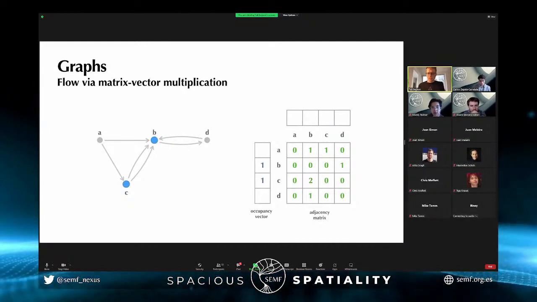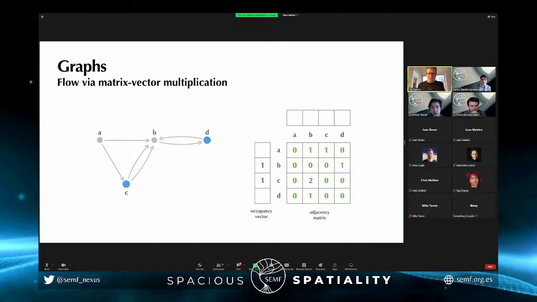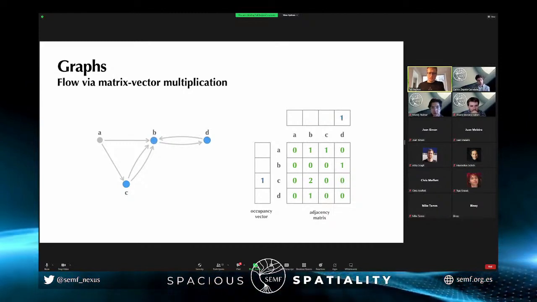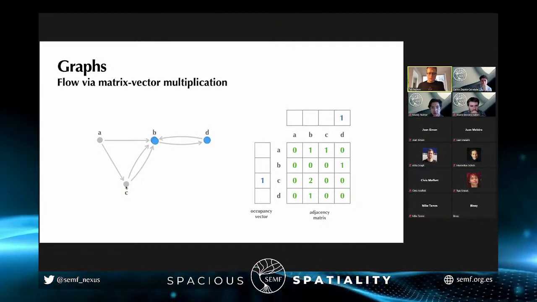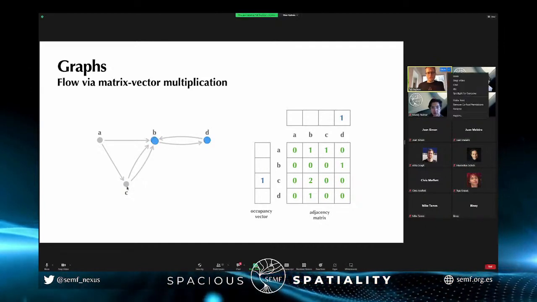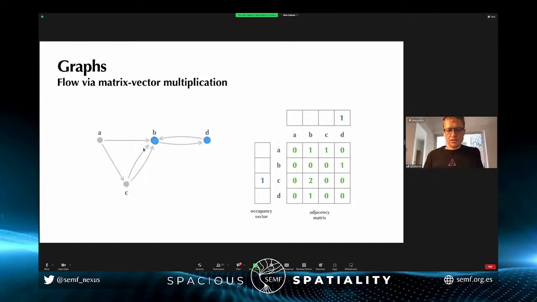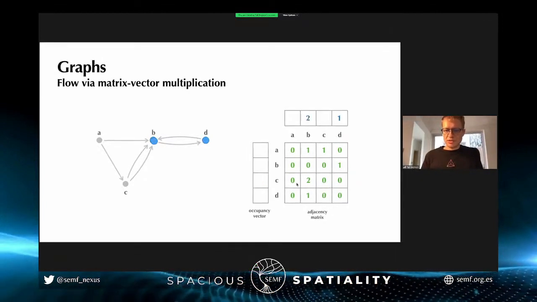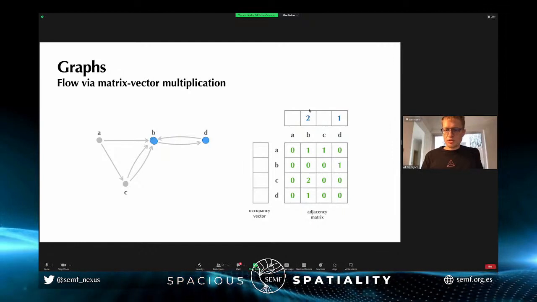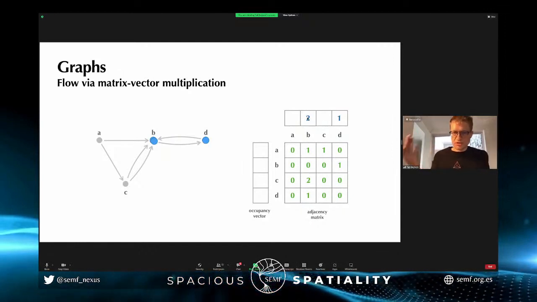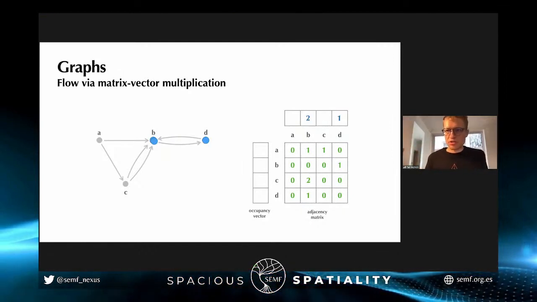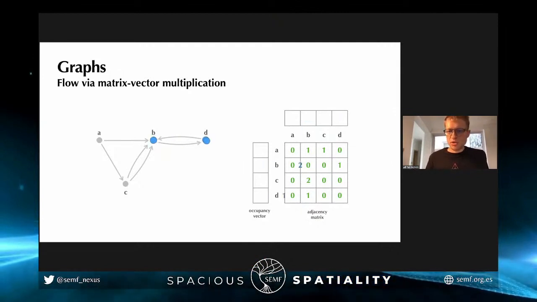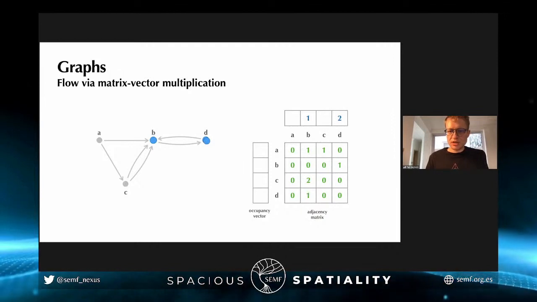Now we move them back so we can keep doing flow. This one will go up to D. Now there's one down at C, but it bifurcated, so there are two tokens at B. It got multiplied by the two and became a two over here, so it's keeping track of the fact that there are two tokens in that position on that vertex. And we can keep repeating this. At this point, these elements will keep cycling back and forth.